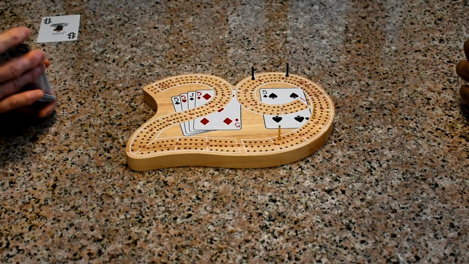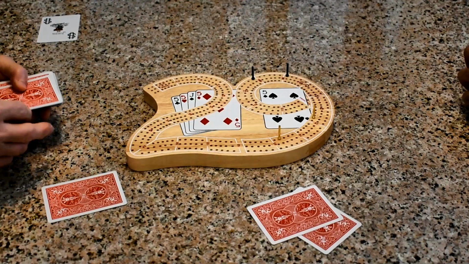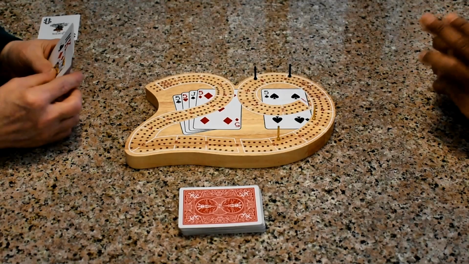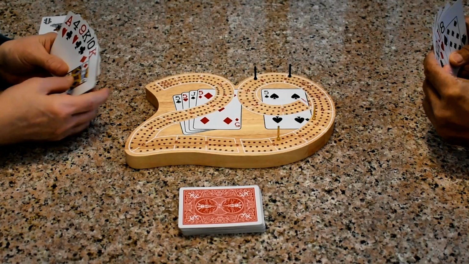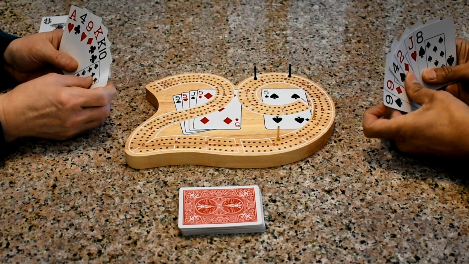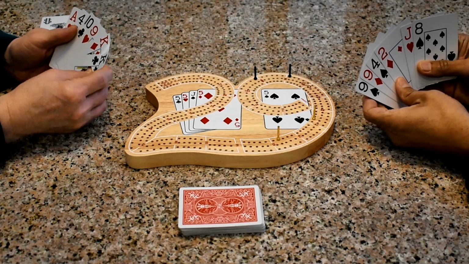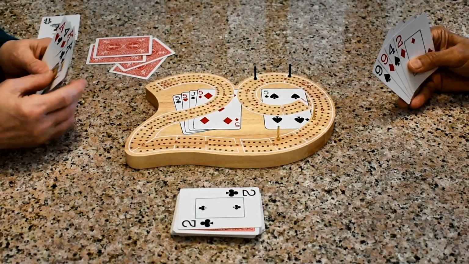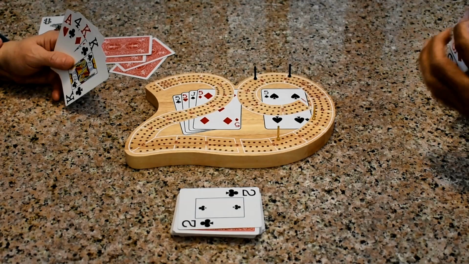Here we go. Six cards each. Okay, here we go. I need a good hand here. Oh, that may do it for me. What's the starter? Starter card is a two. Okay. Four. Eight and a pair for two. Darn it.